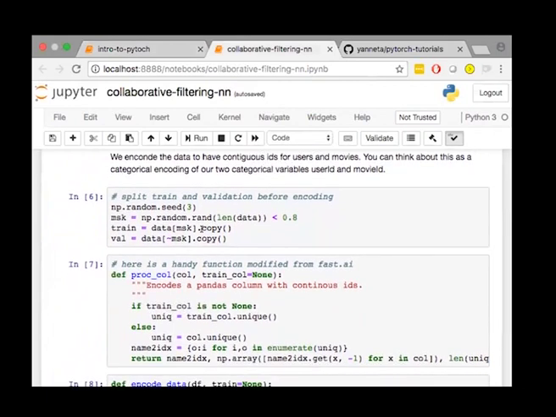This is not what people do in real industry, because you need to worry about the timestamp. In general, you want to use, say, the last month of data for validation, and the past data for training, okay? Here we're doing something that is not great, so we're just splitting randomly.